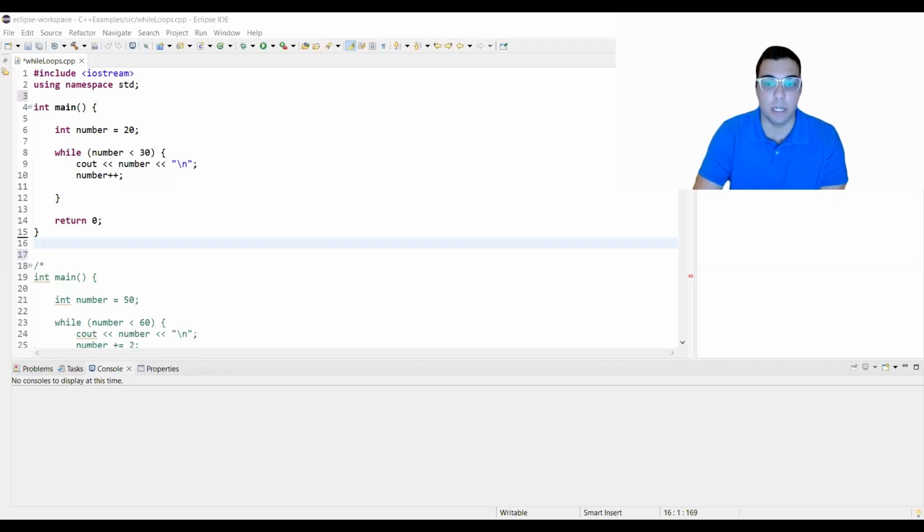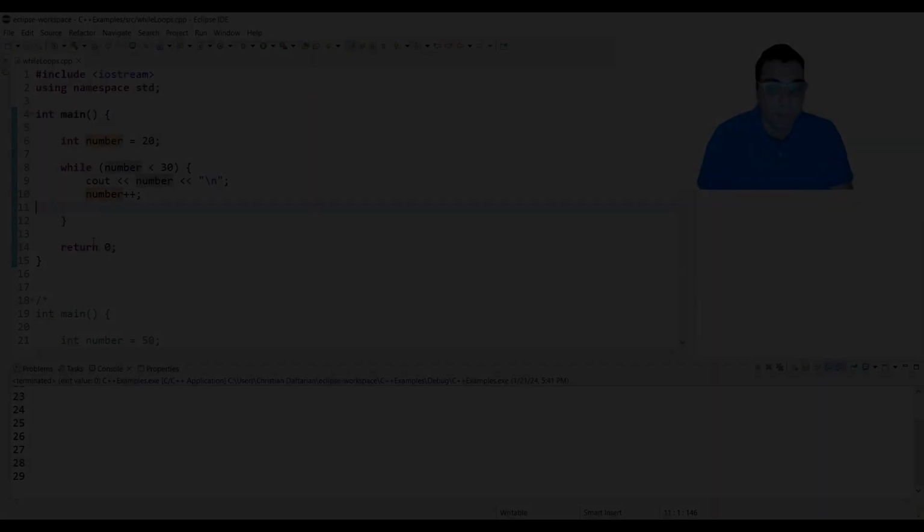While I'm on this topic of while loops in C++, I did want to make an important point. The examples I'm giving you are just simple iteration examples where the condition is basically until the number reaches a certain value. But ideally, when you're dealing with situations where you already know how many iterations you're going to have for a certain loop, it's ideal to use for loops in C++ versus while loops.